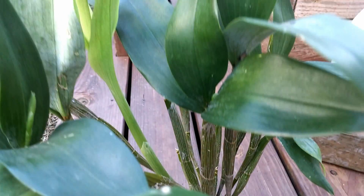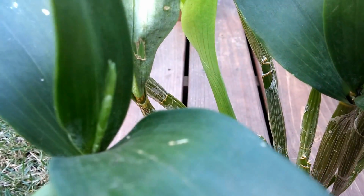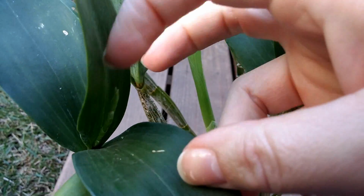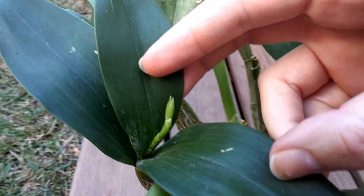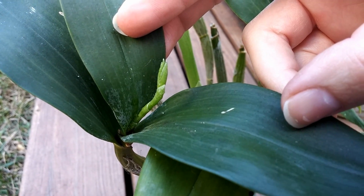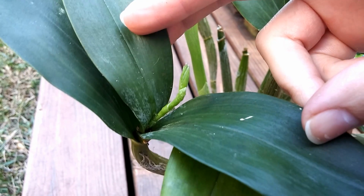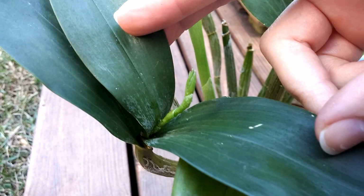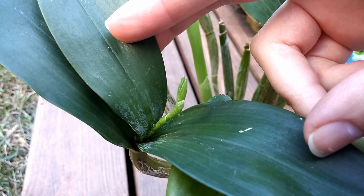So unfortunately, my poor little guy here is infested with spider mites, and it really stinks because he is spiking. And if the camera will focus, lots of problems with this camera. See how the spike, come on now, you can do it. There you go. See how the spike is that blotchy, it looks so sad. And you can see the spider mite webbing too. See it in the crotch of the leaf there. So that blotchy white stuff on the spike, those are spider mites.